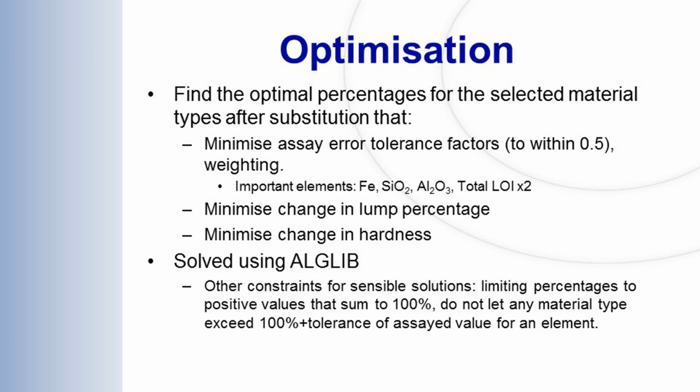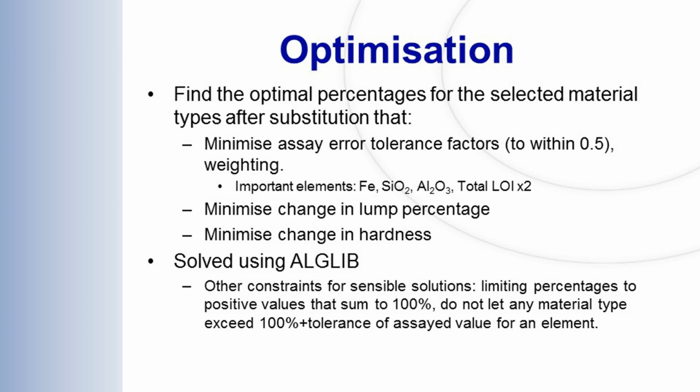These tolerance values might be different. So, for example, for your iron, you might have say like 60% iron or something, so you can afford to have a larger error in the iron grade than, for example, for sulfur or for phos. So we perform the optimization in terms of what we've called an error tolerance factor. This is just the percentage of that tolerance that's allowed. So if the iron tolerance is, say, 5%, then an error tolerance factor of 0.5 is going to be 2.5%. So that's one aspect of the optimization.